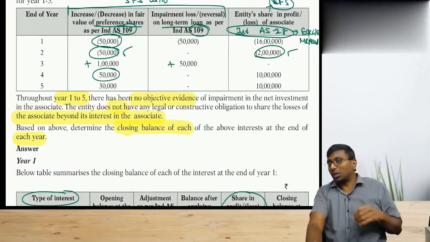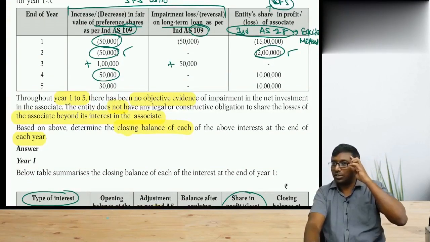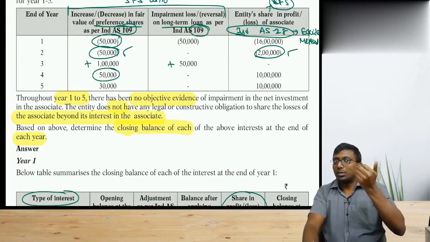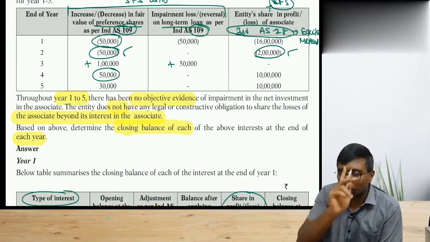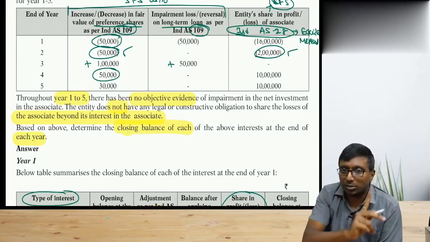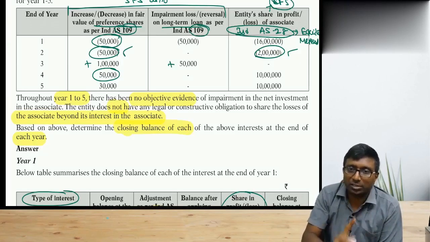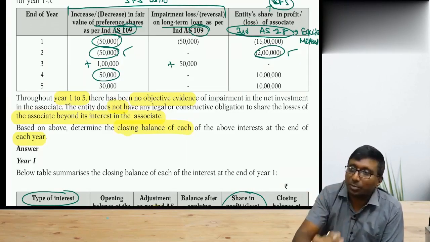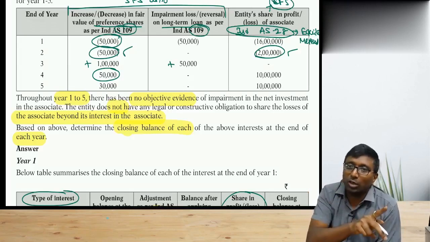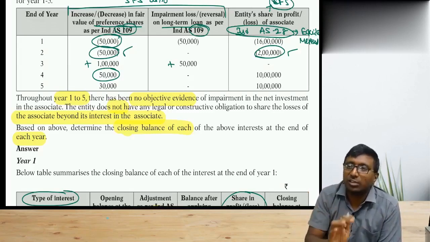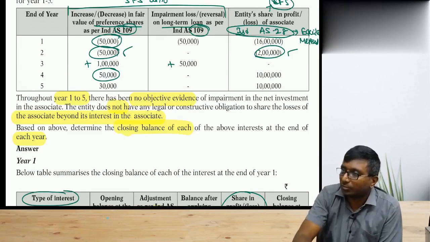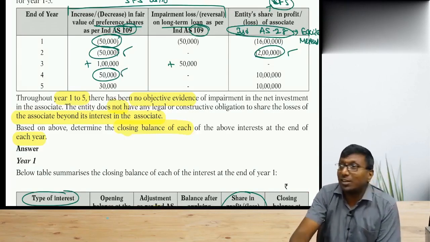So you understood? Sum solving is only a simple thing. Accumulated you think, then things will work in the best way. So accumulated you should think. Ind AS 109 first, 28 next. Our rule you follow, silly problem it will become. If you don't know our rule, then it will become a headache. What is happening? Nothing will happen. It is like that only.